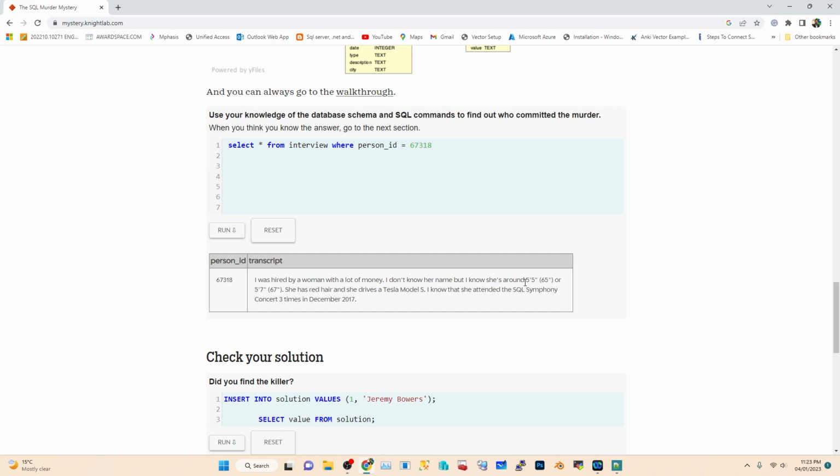Okay, so around 65 to 67 inches is the killer's height. She has red hair and she drives a Tesla model. Okay, we have a lot of information here. Tesla car model we have. I know she attended the SQL Symphony concert 3 times in December 2017.